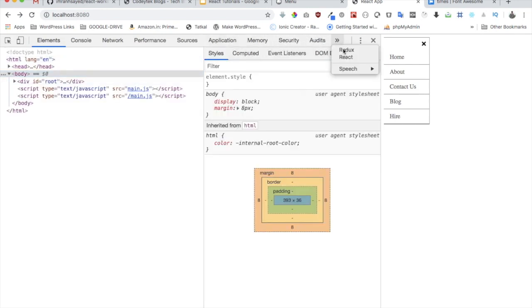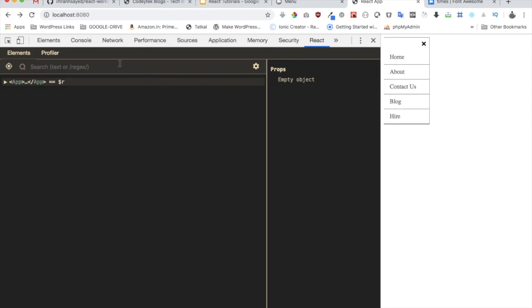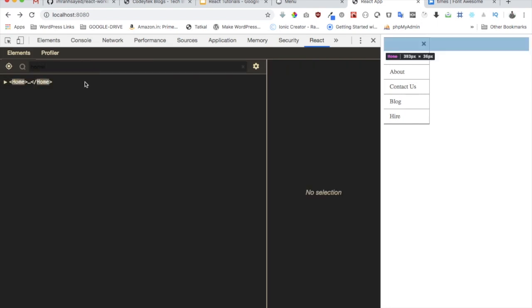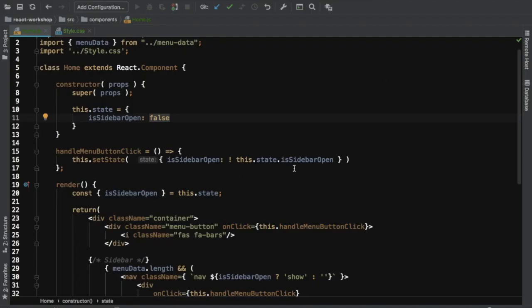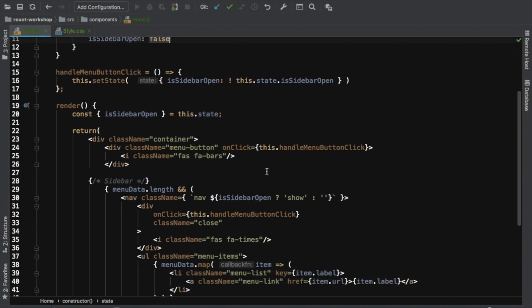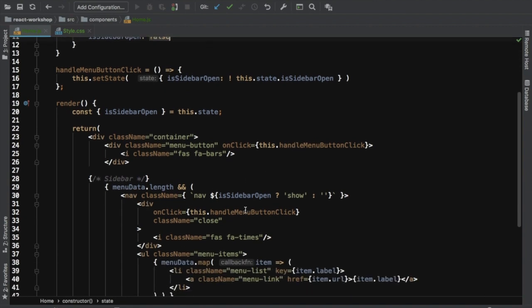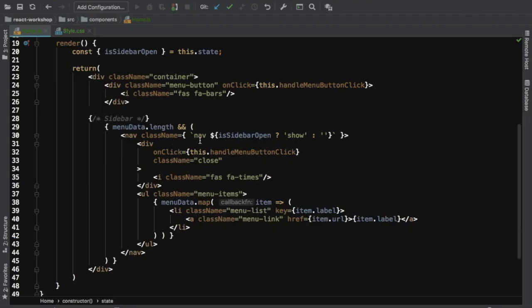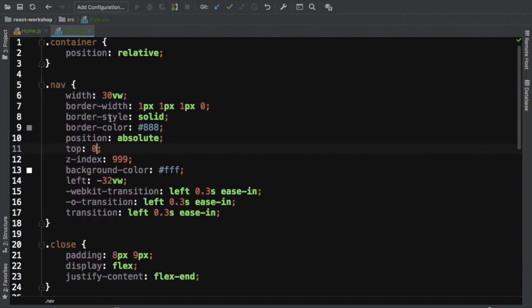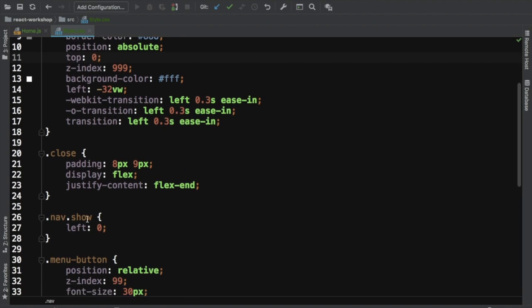So if you check inside of React and go to home, click on it, so you can see now if you close it, it becomes false. You click back again, it becomes true. So that's what we are doing at toggling over there. And then inside of the nav, which is basically the container of this entire menu, we are going ahead and setting the class as show. So if this is true, set the value of the class to show. Okay, add the class show over there, and over here we are setting the show to left 0.